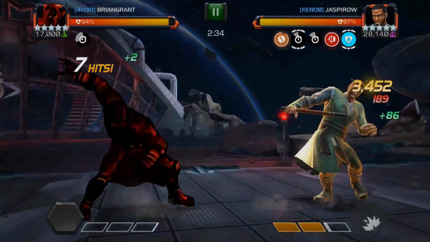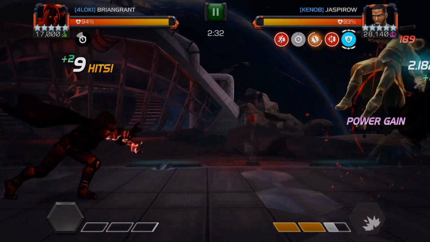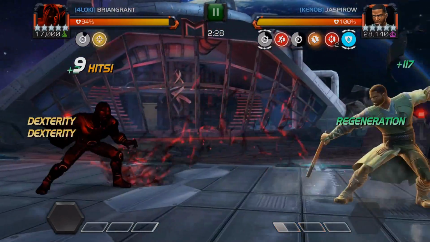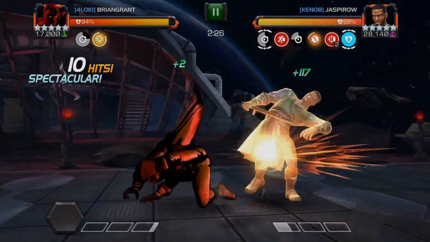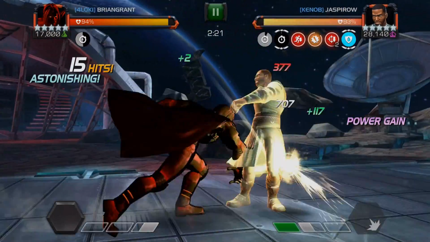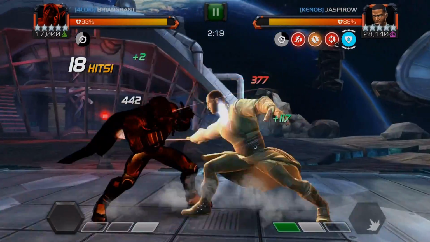And I'm just baiting out, trying to find an opening. Here we go. Okay, so my attack's going to turn off his power gain right there. So he didn't get much of it. Alright, now he throws his special too, so we're good to go. Gonna try to bait out another heavy. There we go. So now I get his power gain turned off once again.